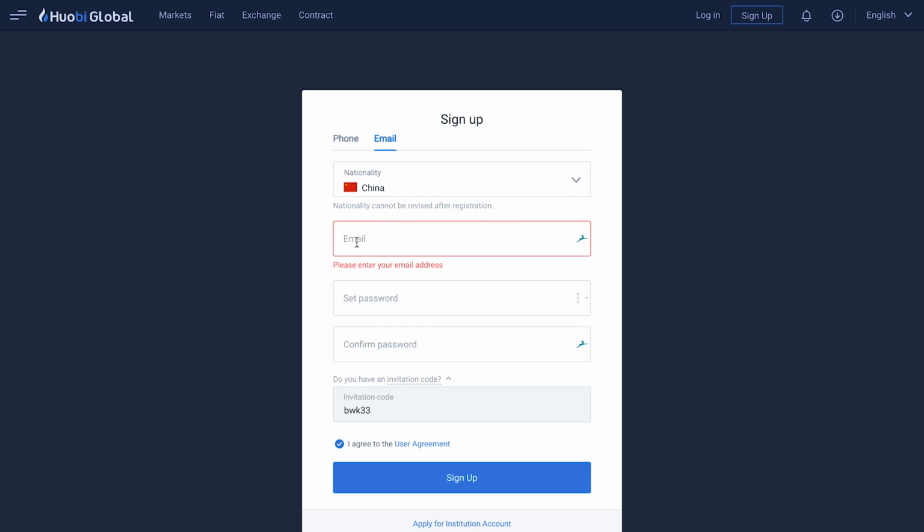I, of course, already have an account, so I don't need to go through that. But I will just warn you to keep in mind that when you sign up for an exchange for the first time, you have to go through KYC, which is Know Your Customer, and that can actually take a few hours or days. That's where you've got to provide your ID, and that's where the exchange has to verify who you are before they can actually legally allow you to get started trading on that.